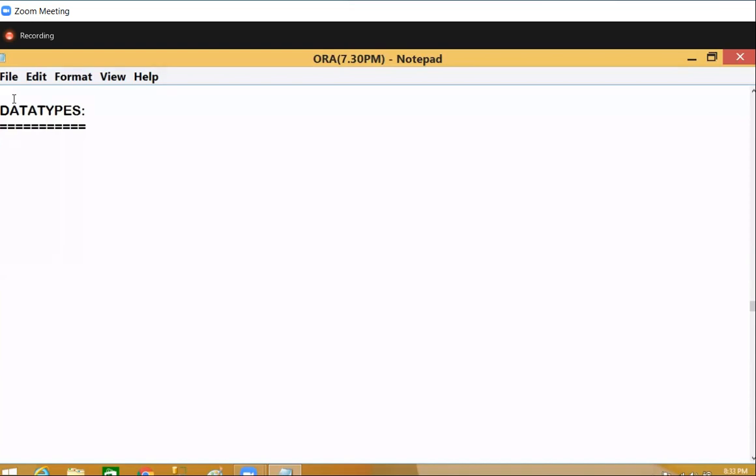Yes or no? Because I already told you, RDBMS databases store or organize the data in tabular format. So before you do operations like insert, update, delete, select, whatever operations you want to do, first we need to create a table. First we create a table, later insert the data, later update the data, later delete the data, later select the data. These are all the operations we can do. But if we don't know how to create a table, how can you perform these operations? How can you store your data? That is very important.